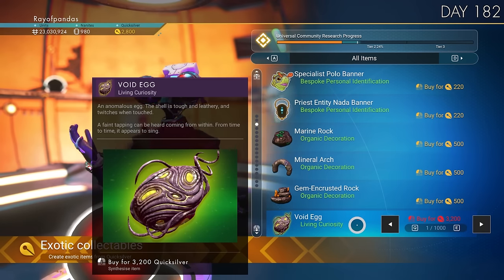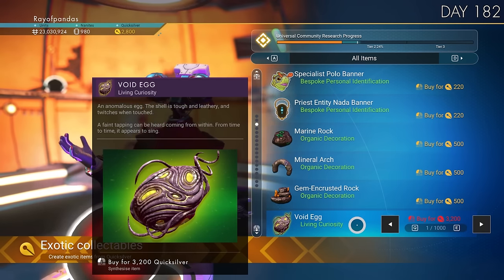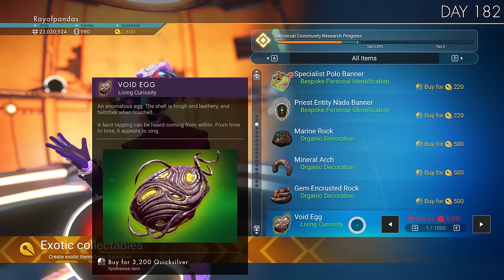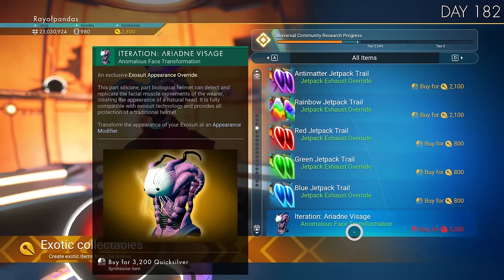The shell is tough and leathery and it twitches when touched. Faint tapping can be heard from within. From time to time, it appears to sing. So when you buy one of these void eggs, apparently that starts the quest line of, I think it's called, living ship or something. And it starts that so we can go get an actual living ship.